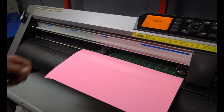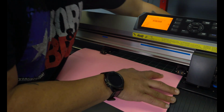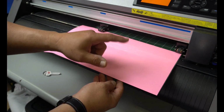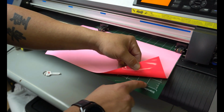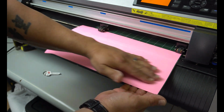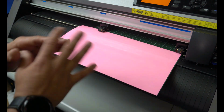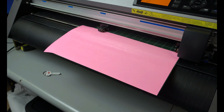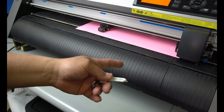So now I'm gonna slide this in here and get ready to cut. The thing about using a mat like this is, if you're using the Cricut or the Cameo, it cuts from inside these lines. This one doesn't know this mat, so I put it to the edge, tricking it into thinking this is a whole piece of vinyl. When I'm ready, I hit number 1. It does its thing, lines it up.